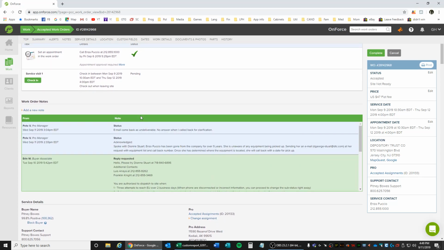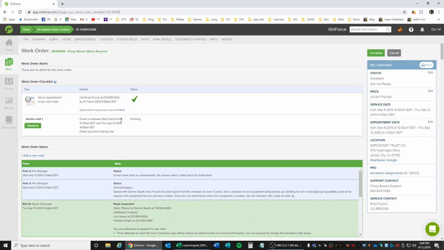We need to send our technician out. That is a new directive from Pitney Bowes, so we need to follow that directive. And any time we do not follow that directive, it is non-compliance.